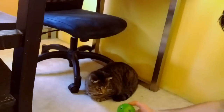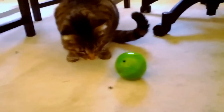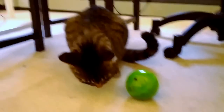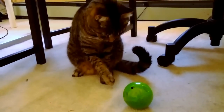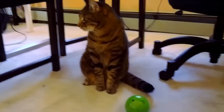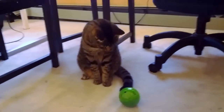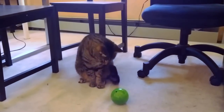So I put the bowl for him, and then he will do his thing, which includes batting food ball around. See if I can. I think maybe he's not in the mood. Or he doesn't like being watched. Let's wait a little while. Let's see what he does.